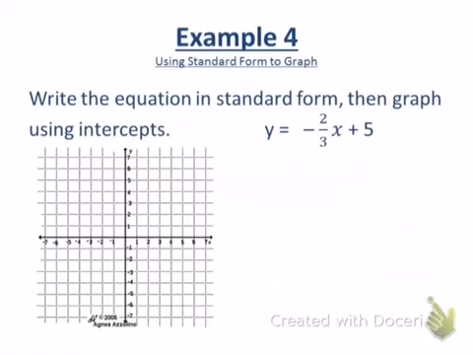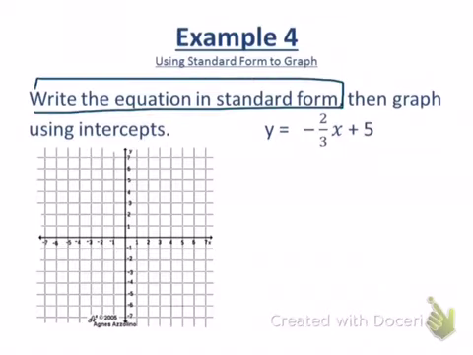So this says, let's read the directions. Write the equation in standard form. That's one thing we want to do. And then graph it using the intercepts. Now, we could graph this by using the y-intercept, and the slope is down 2 and right 3, isn't it? So we'd get another point somewhere right in this area, and then we could graph it. But that's not what these directions say. These directions say first write the equation in standard form, which means it needs to look like Ax plus By equals C.